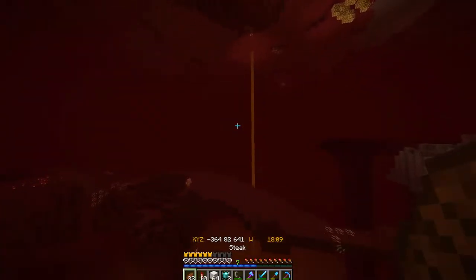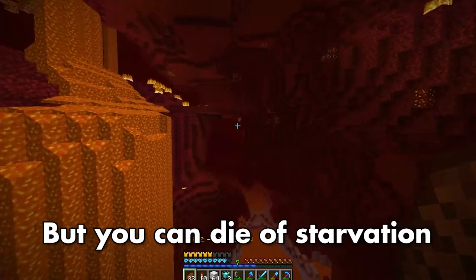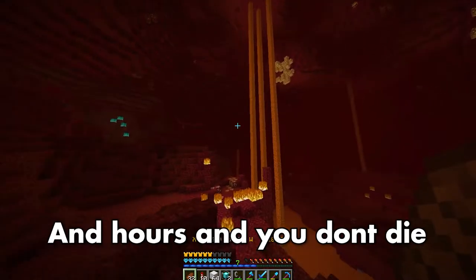Let's go. Alright, the reason I got two beacons is to put them right next to the wither skeleton farm. I want to AFK there, but you can die of starvation. But if you use regen from the beacon, you can AFK for hours and hours. You won't die.